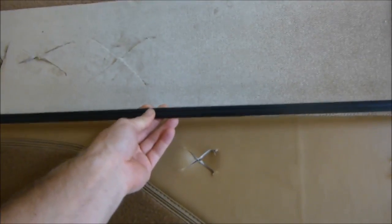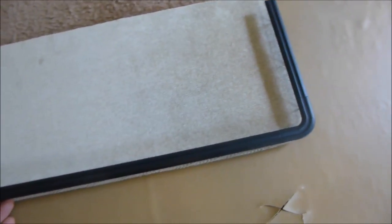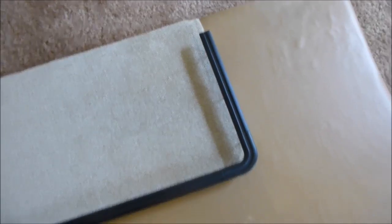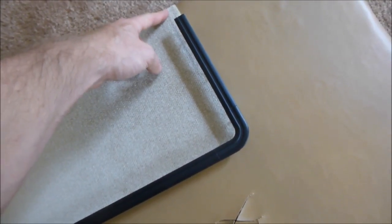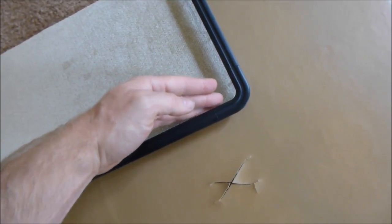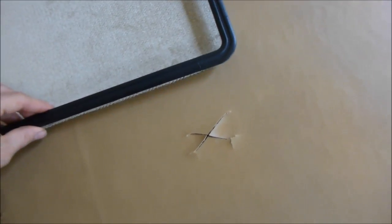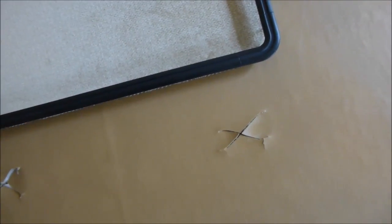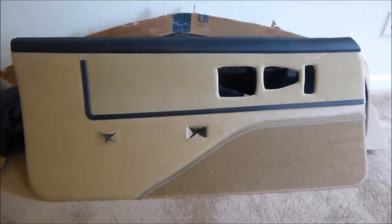And you want to center this thing as good as you can. You don't want it too high, too low. So you just want it right on that line. Okay. And these are all going to fit a little different, I notice. Some door panels, this part's bigger, so it doesn't fit all the way up to here. Sometimes they'll make it shorter, so it'll be like that, and then the line will be here. So it just depends on whoever built it in the factory. As you can see, that one's got a little bit of gap, but overall looks good.